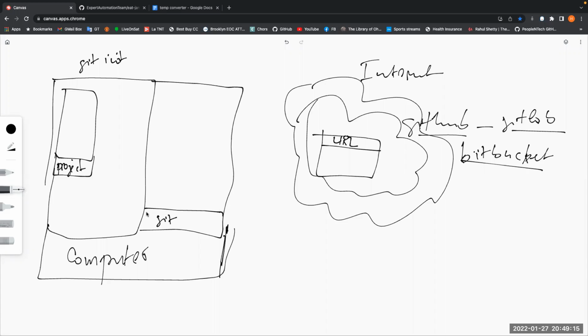Yeah, go ahead, Nasser. Okay, so as I said, I just added some stuff here, right? So this is basically the computer. This is your project. So this is Git. Whenever you said git init, a placeholder has been created here, ready to receive a copy of your project. So this is what git init is basically doing.